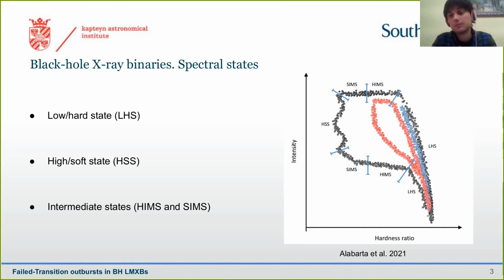At the beginning of an outburst, a system is located here in the bottom right side of the HID, and then evolves through the low hard state following this gray line. At some point, the source makes a state transition through the intermediate states and reaches the high soft state in the top left side of the HID. At this moment, the evolution reverses at lower luminosities than before, and the source comes back to the low hard state and finally reaches quiescence, where no X-ray emission is detected. This shape in the HID is known as the Q track due to the shape that it has.